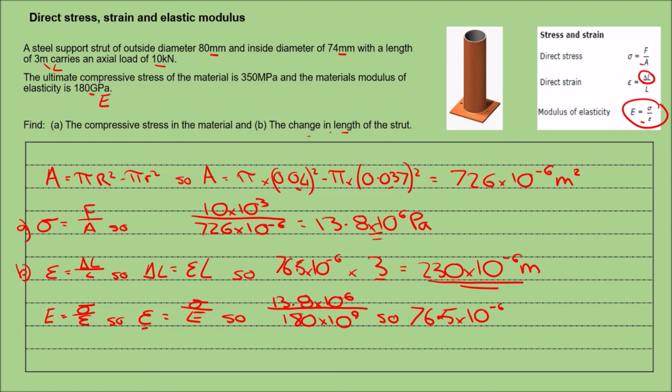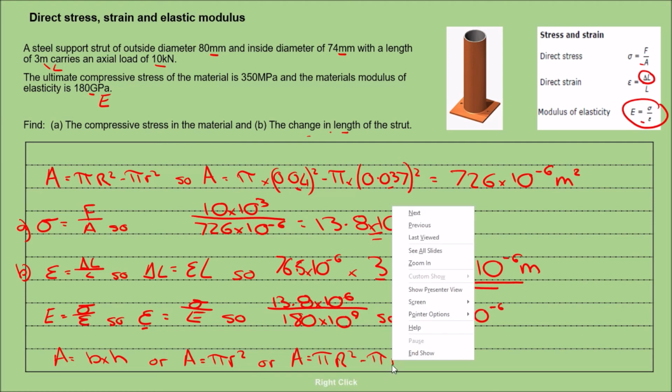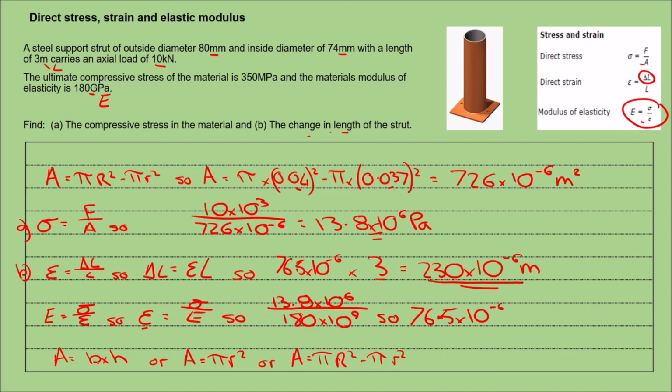Main thing that I've been noticing with students is that they're struggling to interpret the question. So if it's a square bar or a rectangular shaped bar where the load is being applied to, then you're going to need your old base times height formula, and again in meters, or if it's a circular one, it might be area is pi r squared, or if it's a circular one with a hole in it, and again it'll be the one that we've just used, pi big R squared minus pi small r squared. So again, just double check what shape you're dealing with, and that's commonly given to you in the values that are given to you in the question.